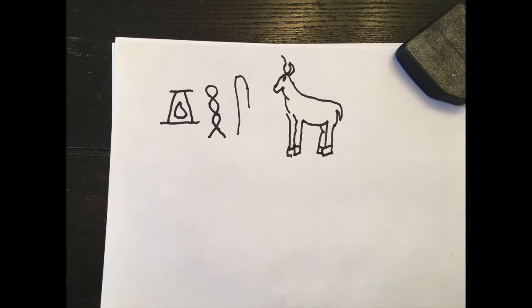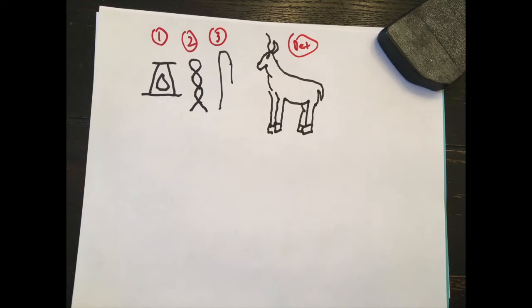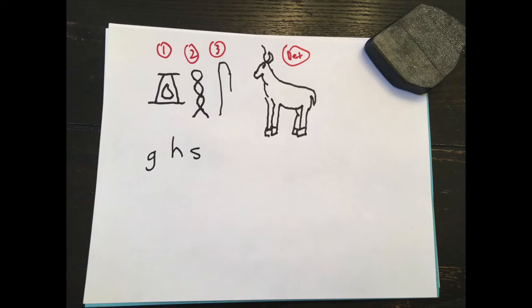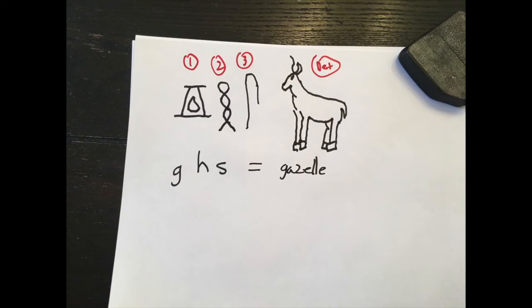All right, another one with G. So here you have the jar stand, the flax, and a bolt of cloth, followed by an animal. If you see an animal at the end, it's almost always a determinative. And in this case, if the animal is at the end, it's probably what this word is. So in this case, if you can recognize what that animal is, you'll know the word. So the pronunciation, going in letter order of 1, 2, 3, and then the determinative, would be G, H for the flax, S for the folded bolt of cloth. So that would make this gis, or gaius, or gas, because there's no vowels. You have to sort of kind of guess. This is the word for gazelle.